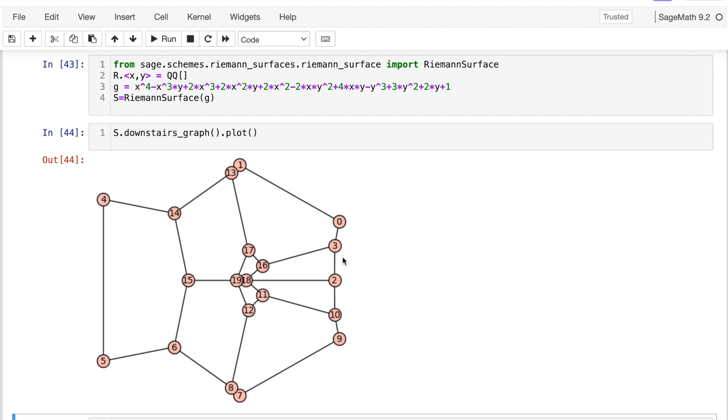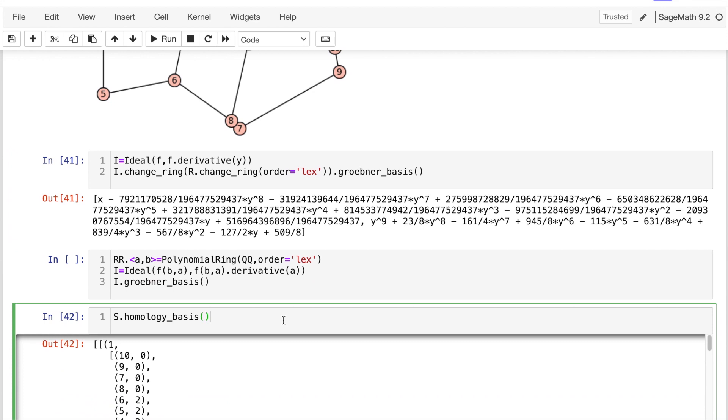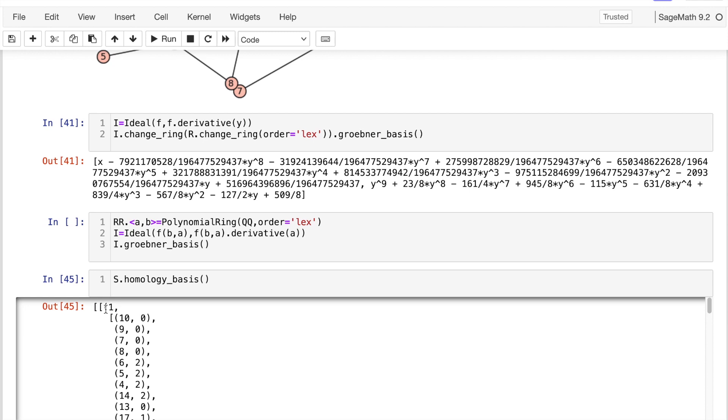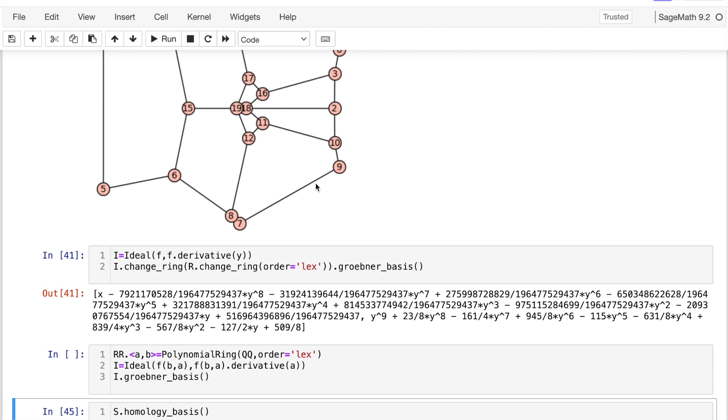When you ask for the homology basis of S, they will give you a basis. This is the first basis. They tell you start at vertex number 10 and use the zeroth lift. They have four lifts, numbered 0, 1, 2, 3. Then go to the ninth vertex, and the seventh one, and so on. From 8, you switch to the sixth vertex, but the second lift. So it has an internal labeling. So 10, 9, 7, 8, 6. It's going along this edge so far. If you follow through, it will go around. And that will give one loop.